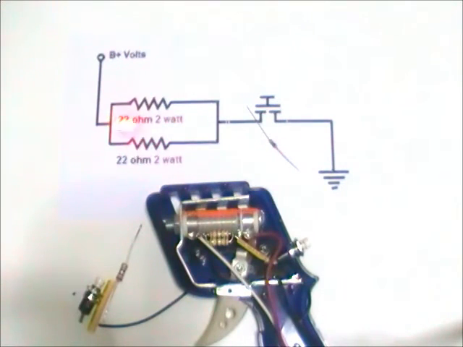And so anyway, what I did, and I want to do a disclaimer now. I'm not telling anybody to do this. In fact, I'm telling you don't do it. This is just what I did. Here's your B plus volts. In this case, that's going to be that white wire coming up here to the top of this variable resistor. I tapped off that. And I went into my two 22 ohm resistors. And out of that, this is a wire with shrink wrap around it so it doesn't short out. That's ground when the button is pushed. And it goes down to one terminal of the button. Here's your button here. Got plenty of room in these Parmas to put that in there. And then from the other terminal of the button, I ran it down to ground.